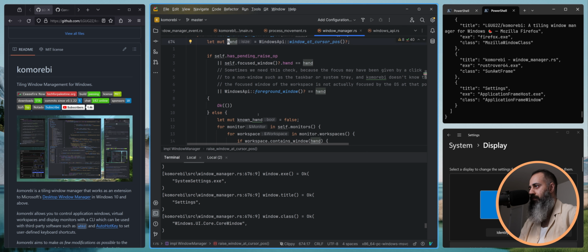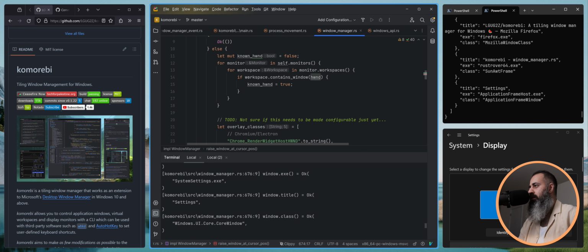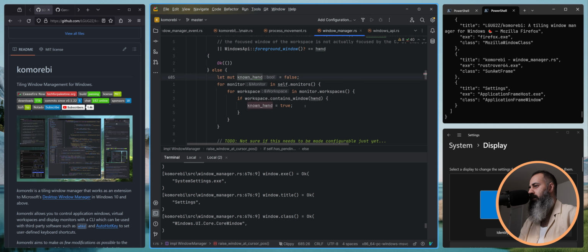So, if focused window, okay, this is an edge case check. So we check to see if that HWND, if that window handle is a known window handle. We go into all of our workspaces and all of our monitors, and we just check if the workspace contains a window with that window handle.